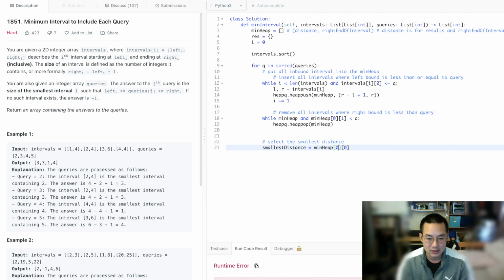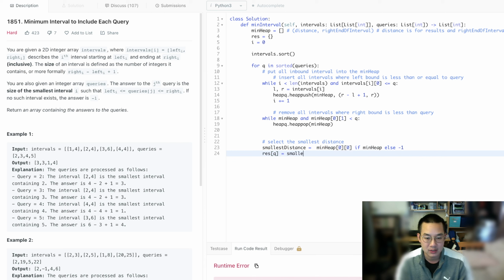And with the smallest distance, well, we need to know that if min heap, then we're going to insert this, else, whoops, if there's nothing in relevance, we need to return a -1. So that's the smallest distance, and let's record that in our queue.